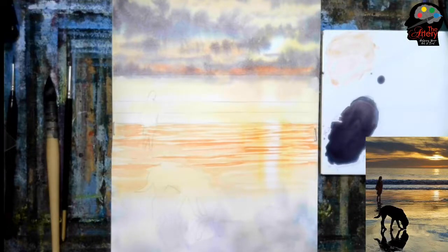Still not dry. But that's okay. We've got loads of time. It's only 11 o'clock. We've only been playing for 35 minutes. I mean, painting.